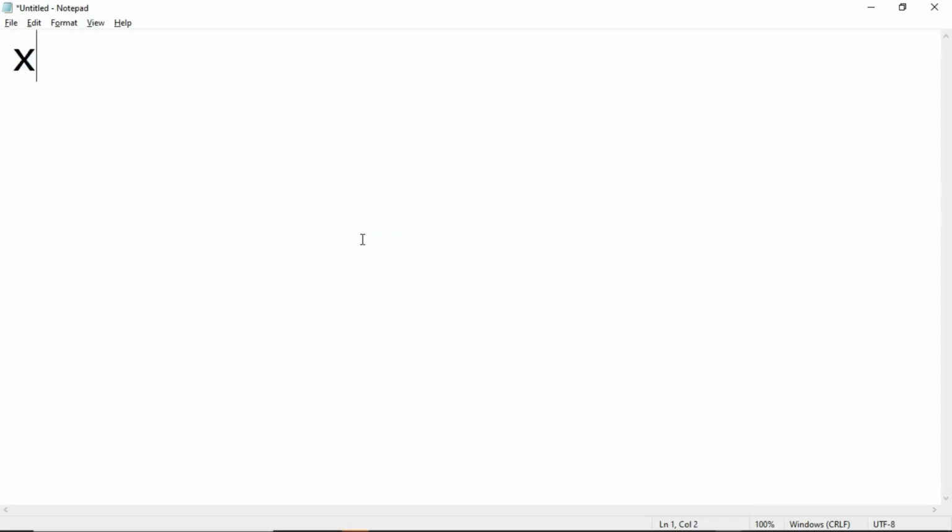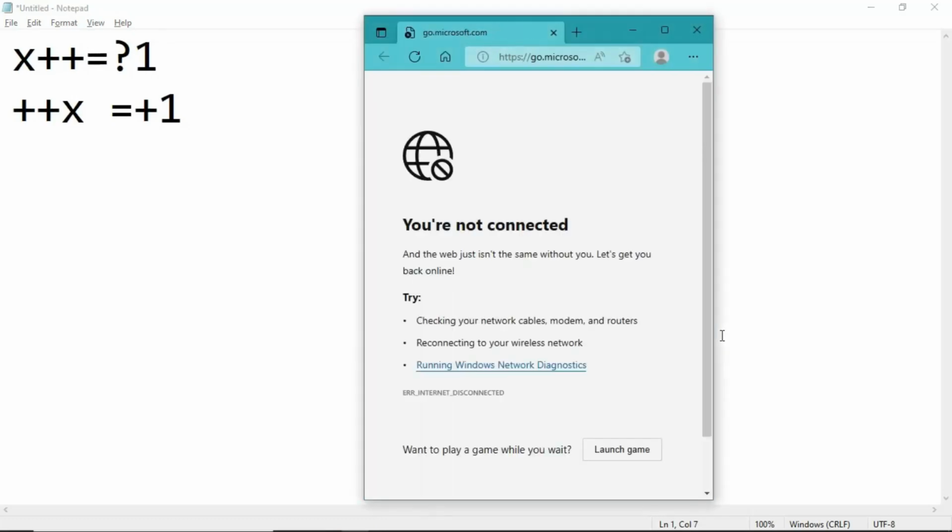When you have the x variable and you place ++x, and also when you have x++, they both differ. One is basically going to count up to give us a value of +1, and the other is not going to do anything until it's been programmed using a loop in this case. So x++ is still going to be x, whatever x may be. If x was 1 and you have x++, it's still going to be 1.